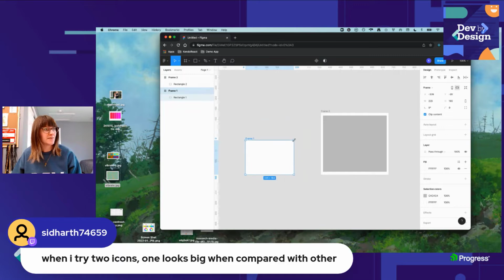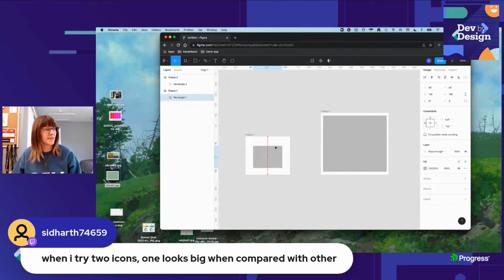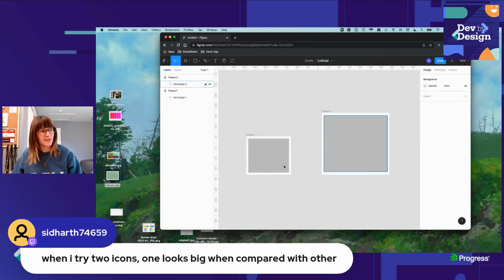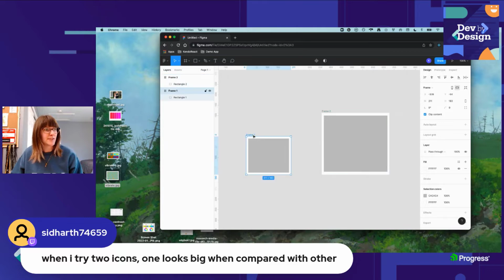Similarly, though, you'll feel that if you're working on different frame sizes, even though this takes up all of its frame and that takes up all of its frame, they're different sizes, because this frame is larger than this frame. And so that can be a place where that happens. It might not be necessarily the exact issue that you're dealing with, but I have made this mistake, so it could be that.